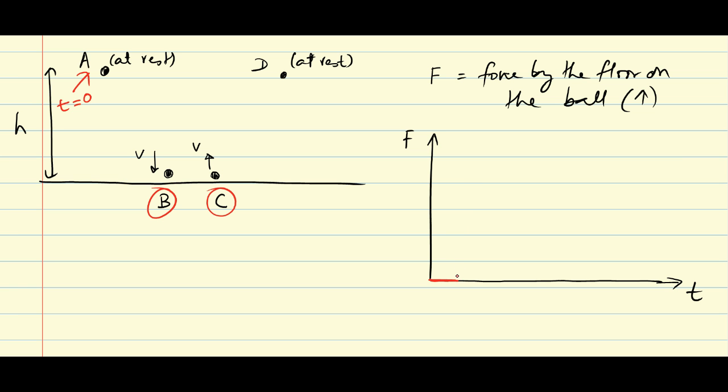So we'll just draw some sort of curve. It goes up suddenly, and it's something like this, and then it comes down again. Actually this width should be very small as compared to this width. The collision time is very small, so I'll just modify it slightly. So that's a better graph.